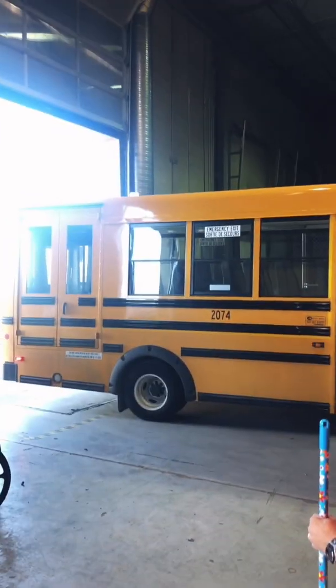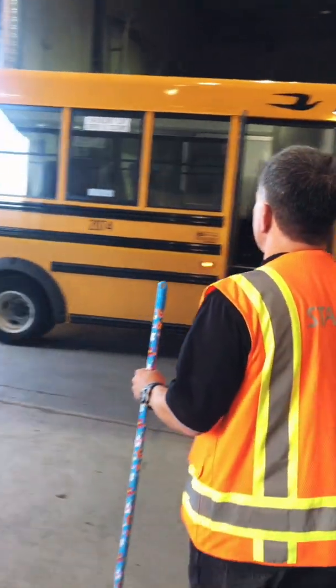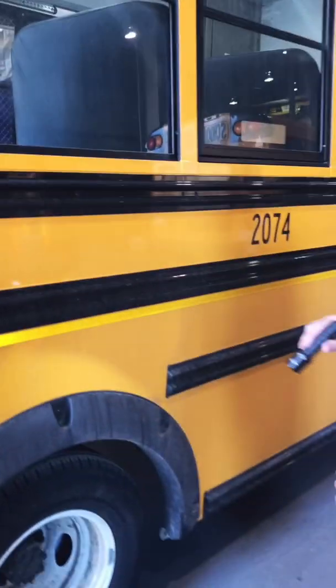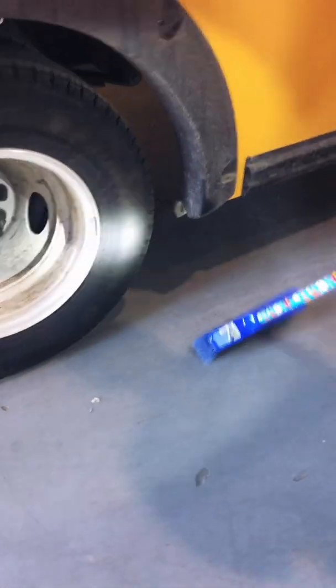Okay, so the strobe light's working in the dark. You can see it flashing, but inside you can step to the back and look to see the strobe light flashing. Again, I continue down the side of the bus. Again, I'm looking for my reflective tape. I want to make sure there's no damage to the side of the bus. And again, I'm now at the rear wheels on the right-hand side. Again, same thing. I'm going to check to make sure that the inside tire is inflated.